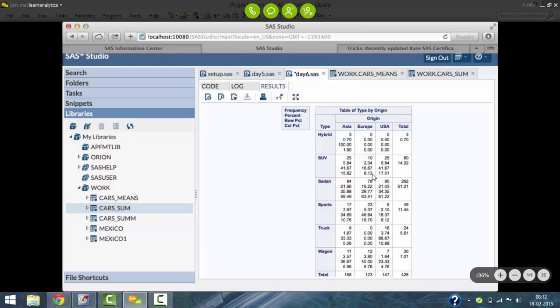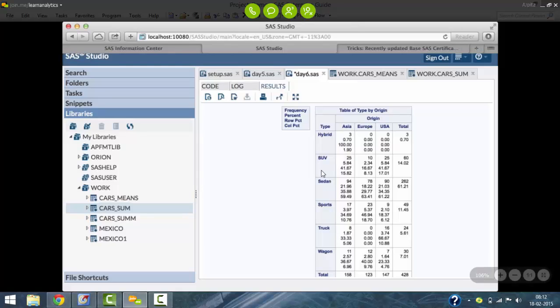So can anybody explain? Here we have SUV percentage as 2.34. What does that mean? 2.34 percent of all the cars in this data set are of type SUV with origin as Europe.